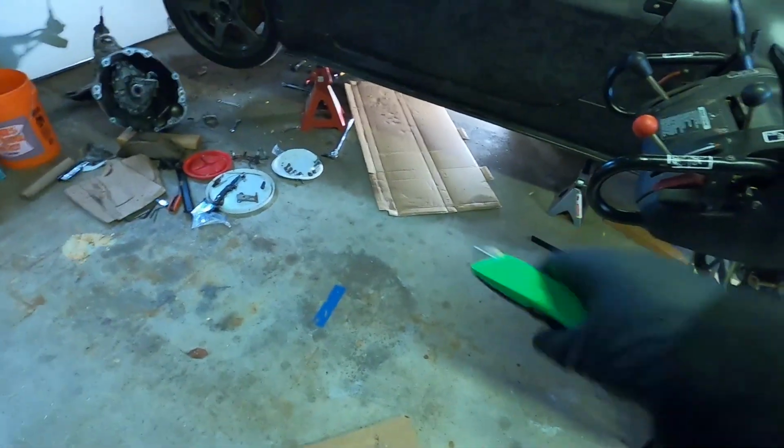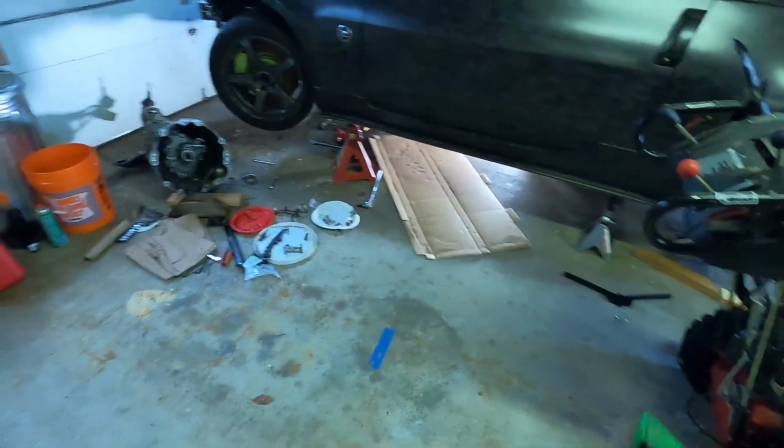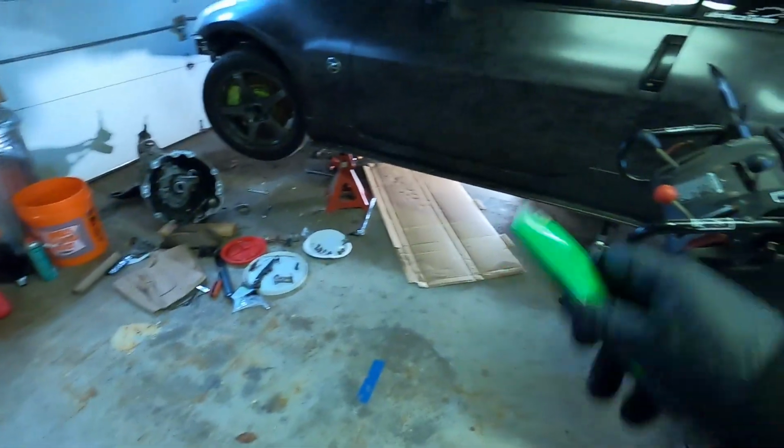I don't know if it's gonna work. I don't know if it's too high or too low, but the only way we're gonna find out is put the trans on there, see if it clears.